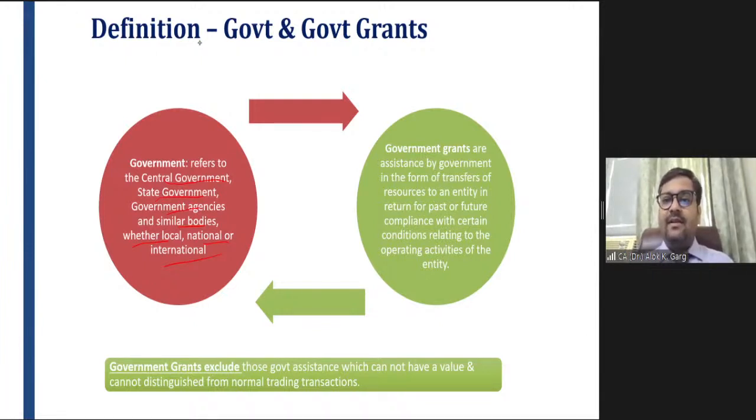Fernandez is asking, sir, is the government grant given to be repaid back when the conditions are not fulfilled by the company or the beneficiary? Yes, Fernandez. If the entity does not comply with the conditions given by the government, the grant has to be repaid back. Okay. And we will also discuss the accounting part of it.